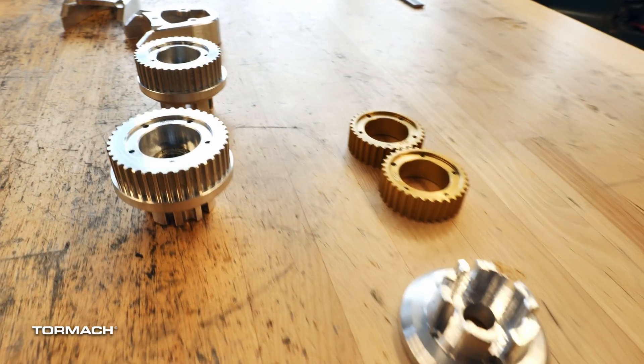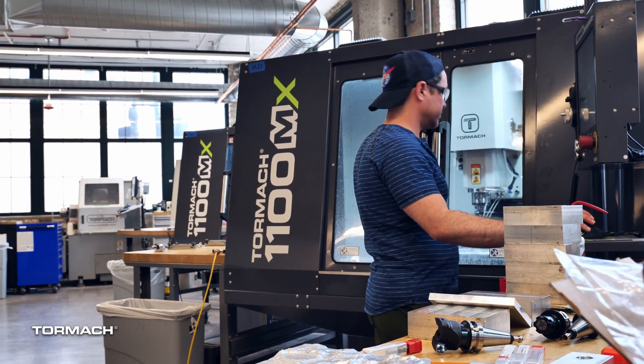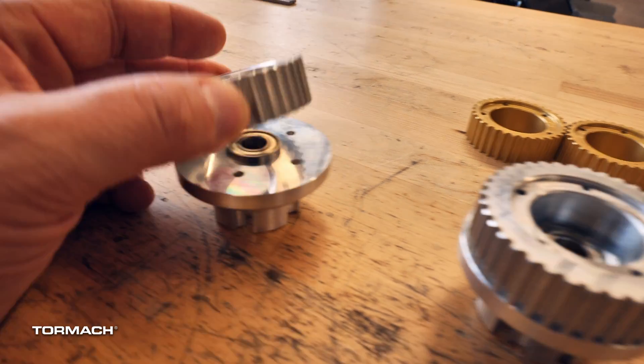The pulleys we offer are either two-piece systems — we machine the pulley and the hub itself on an actual Tormach lathe. Then we have a second gear component that allows you to adjust different gear ratios, tooth sizes, and adapts to different wheel types. The gearing allows you to get extra performance and also lets you change your wheel size while keeping the same performance. You might have loss of braking if you put on really big wheels and don't adjust the gearing properly, or a very low top speed if you don't get the right gearing ratio with your wheels.